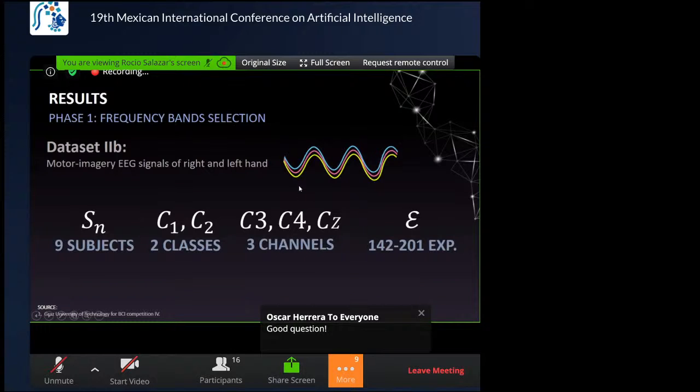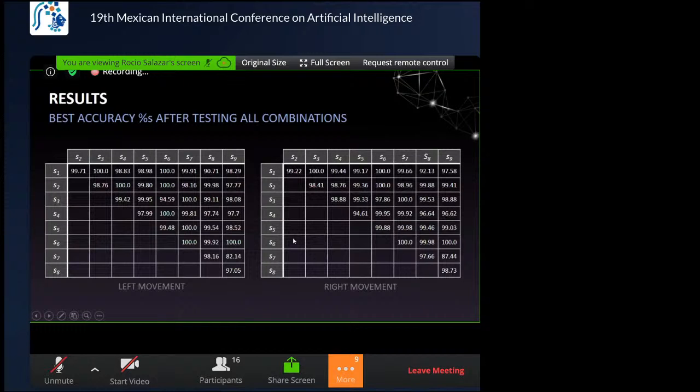Using the methodology that I explained, we obtained this level of accuracy for the first stage, in which we perform the classification subject versus subject. As we can see, we have an accuracy bigger than 80% in all of the cases, and in most of the cases the accuracy is bigger than 95%. The left table is for left movement, and the right table is for the right movement. So far we can say that using the standard deviation and the Bayesian classifier, we can differentiate between two subjects.